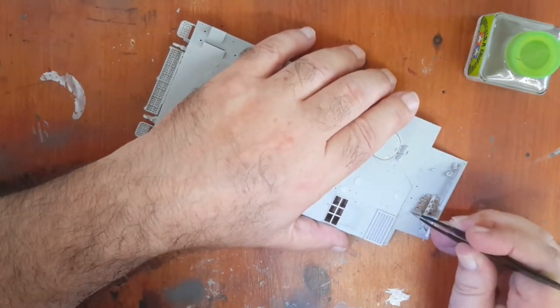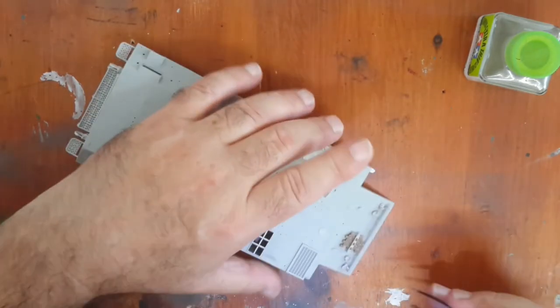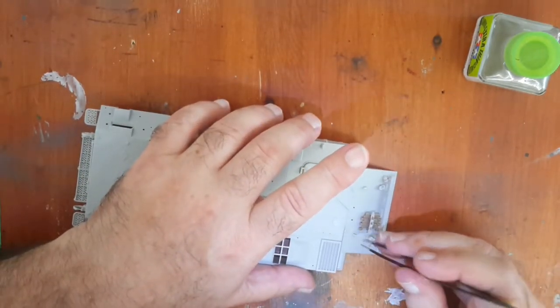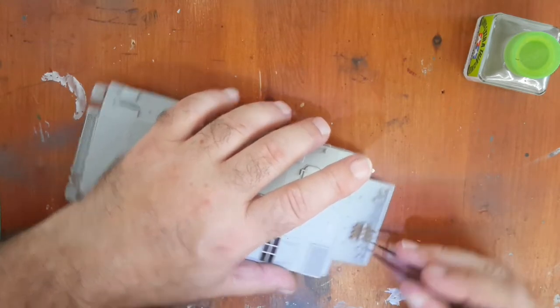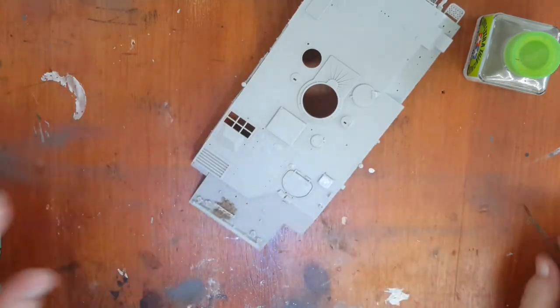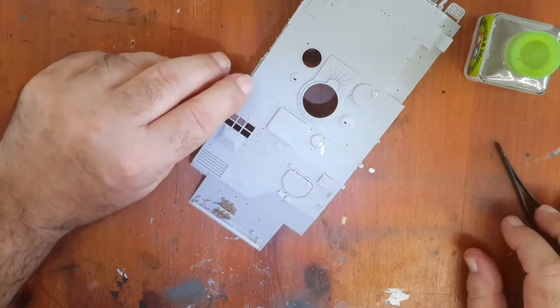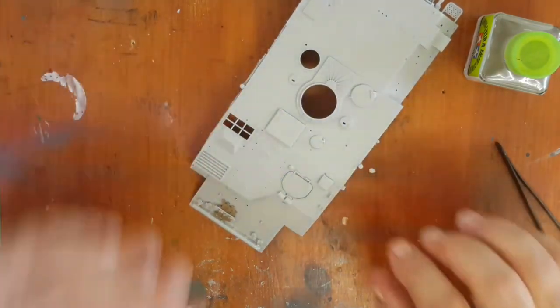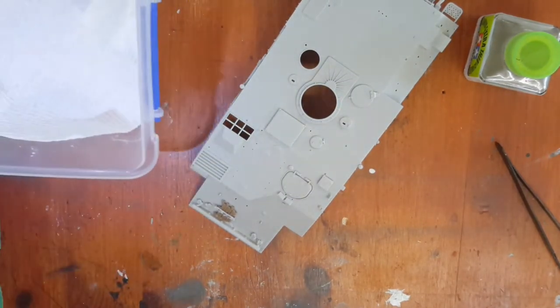Come on, pop in there. One goes in perfect, and the other one just wants to be a... There we go. Okay, moving along nicely. I'm going to have to grind the tops of these off, sand them off. Not good, Mark. What else are we up to? What have we got in here?